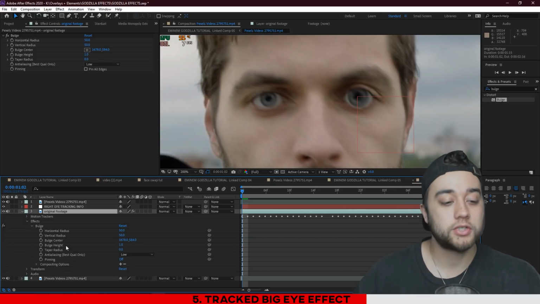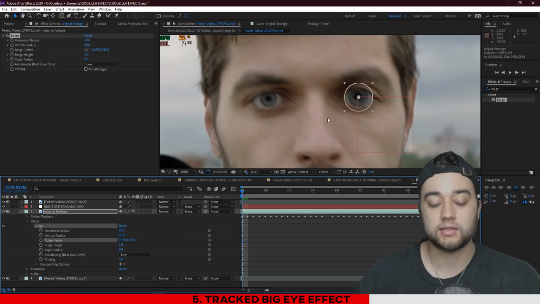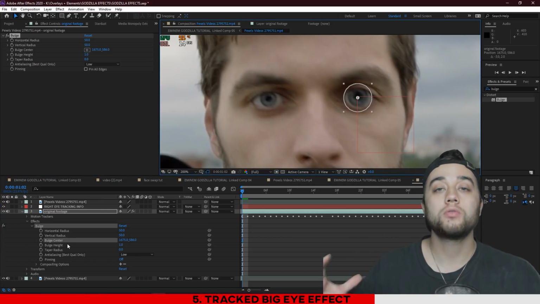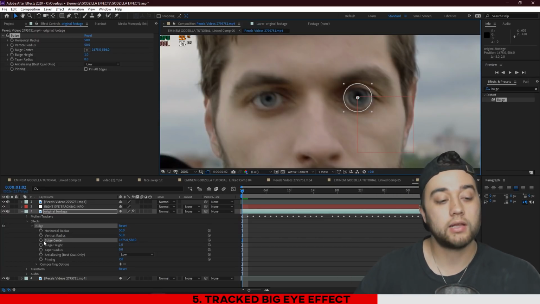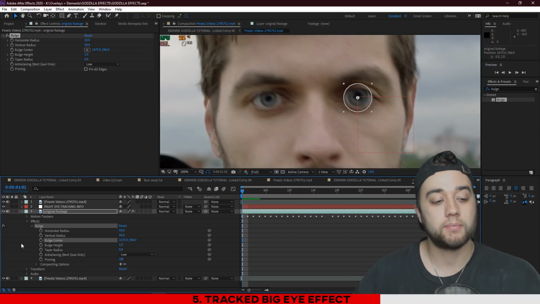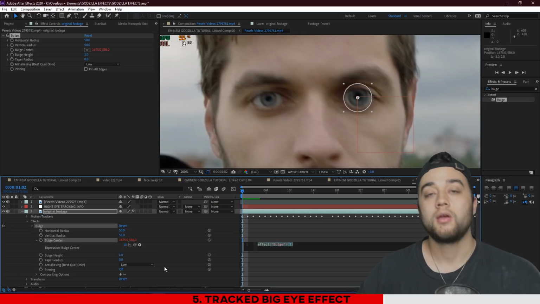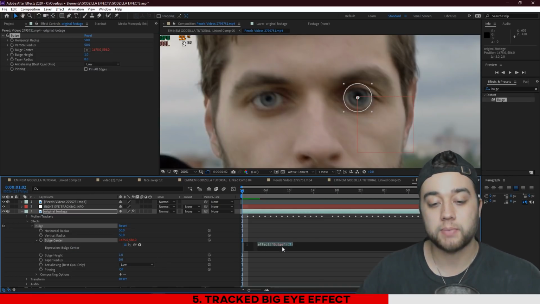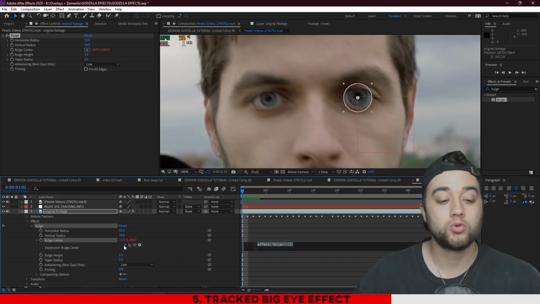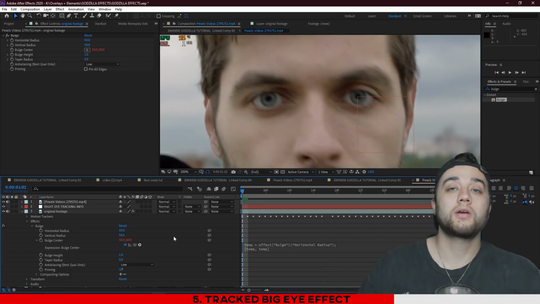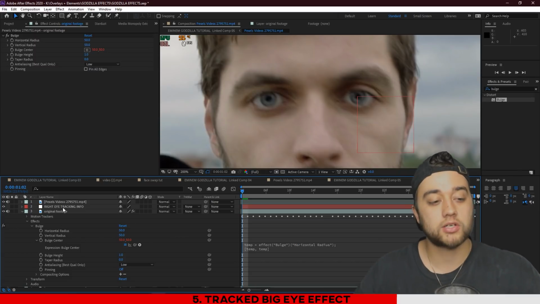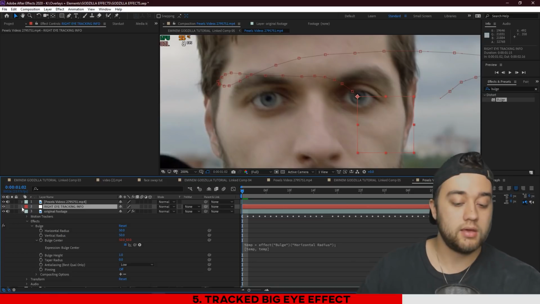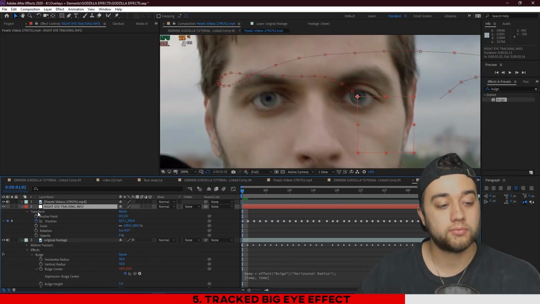You're going to see Bulge Center here. As you select it, you'll see where it's placed just because I dragged it right onto the eye. We're going to hold down Alt on our keyboard and click the stopwatch at our beginning position. The number should turn red. That means it's ready, and you should see this expression here. It's also popping up a few tools. We have our pick whip tool. The value that we're going to link it to is actually the position in our tracking info. So click P on that layer, or you can just open it up to Transform.